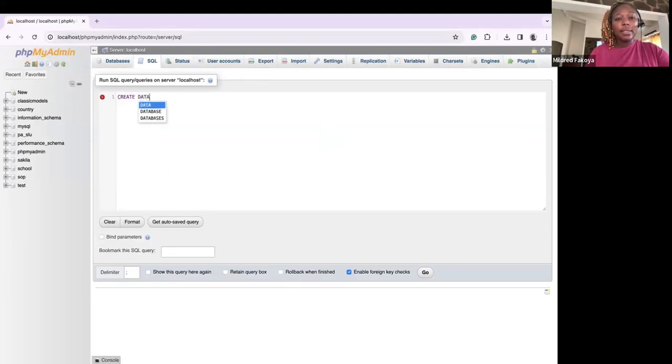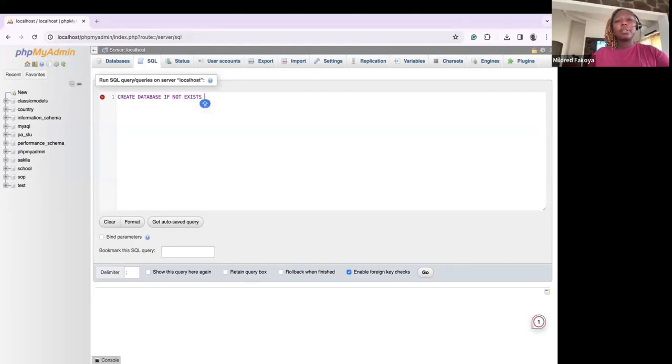Create a database. We want to learn in the proper way, so we use IF NOT EXISTS, so that in the event that it exists, it doesn't show errors or stop the flow of anything. We tell it: if it doesn't exist, create it; if it exists, just ignore it. So we'll say CREATE DATABASE IF NOT EXISTS.